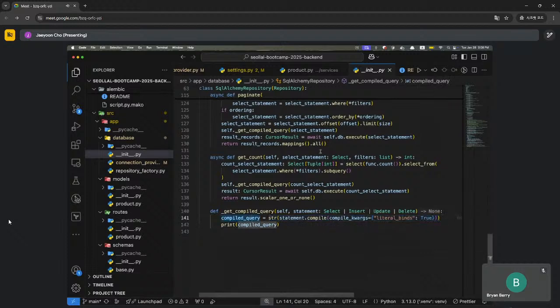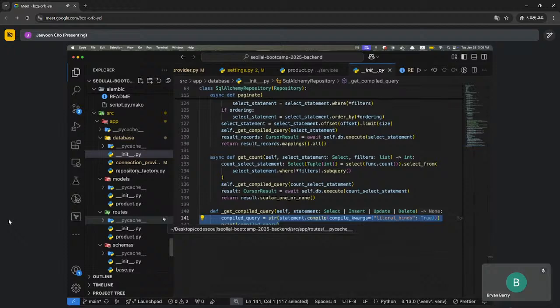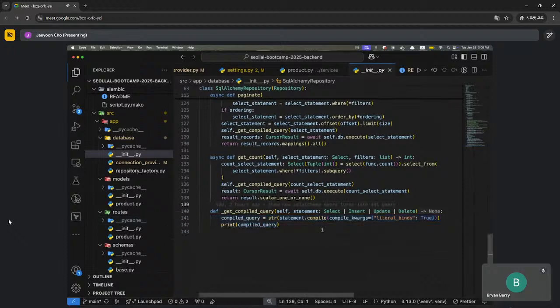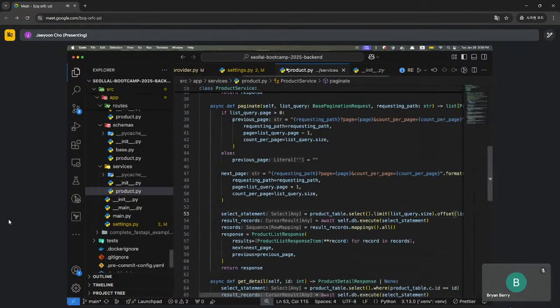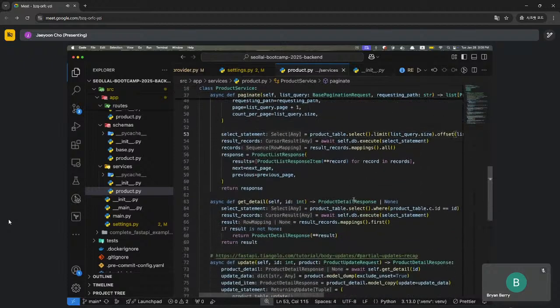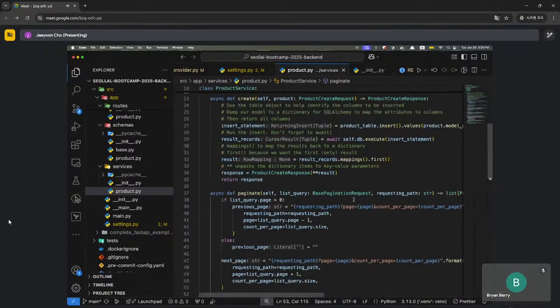Through here, you can check that the query that you've built with SQLAlchemy is the query that you expect. So this is really good for debugging. When you're not sure that the query that you wrote is correct, you can just literally print it out and see that the query works the way that you expect, right? So this is why I prefer using this query builder method over other methods. Questions so far?